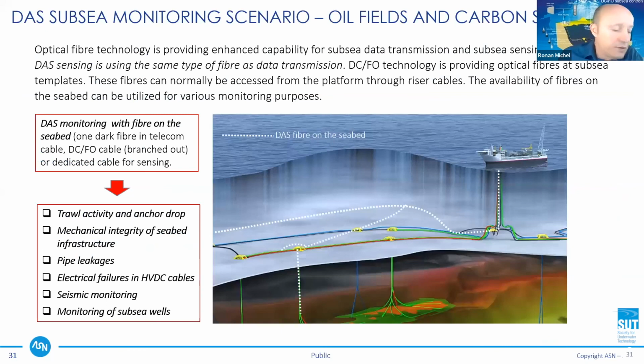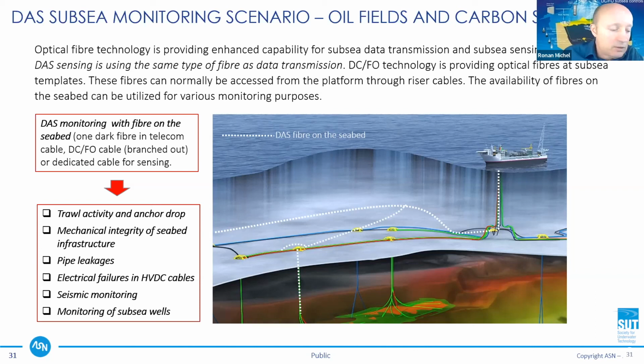So this is about DAS. DAS is this nice thing that changes a fiber into a microphone. I have more slides after that one to show it in a more graphical way. But basically, whenever there is an acoustic wave, a sound in the water, it creates a mechanical stress on the fiber. By sending an optical interrogation signal in the fiber, we can measure the stress or the elongation of the fiber. By measuring this optical signal on the topside, we can rebuild the acoustic signal every meter of the fiber. Doing so, you can measure trawl activity around the cables, you can measure in the well, and you can measure for pipeline monitoring. I will show that in the next slide.